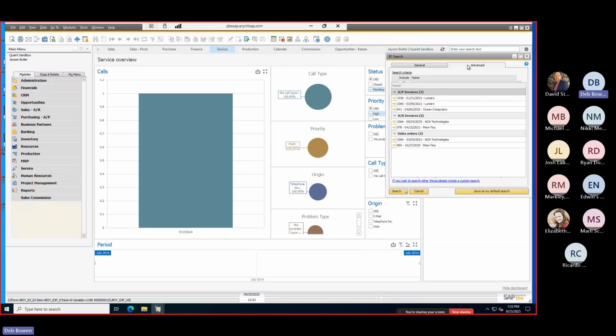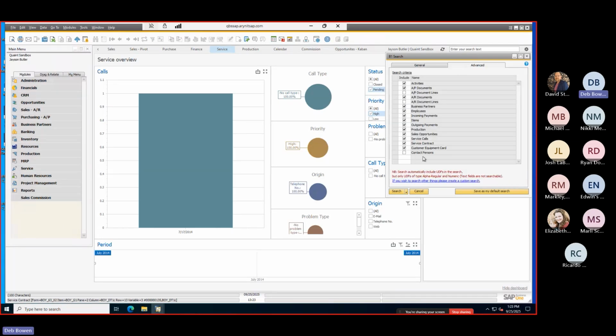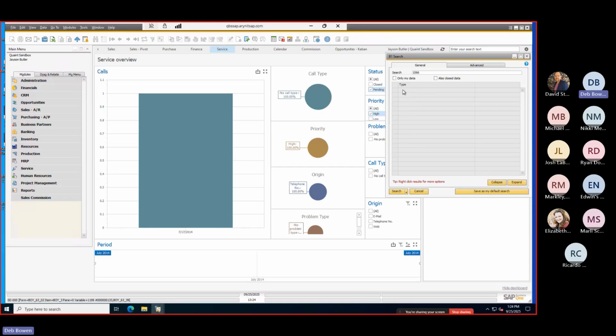We can also say what to include, what to exclude. Maybe I don't want to include any payments. I want to include my customer, my contact people. Again, we can do search here.